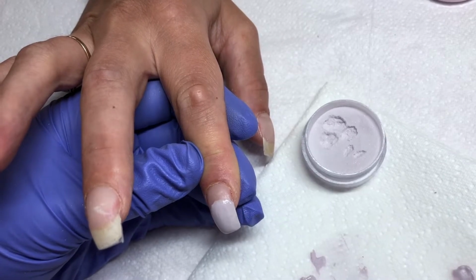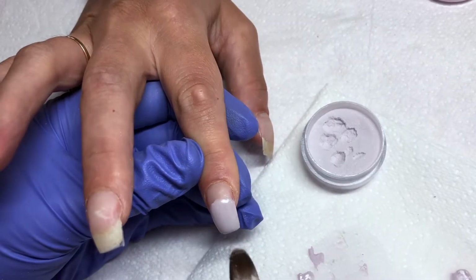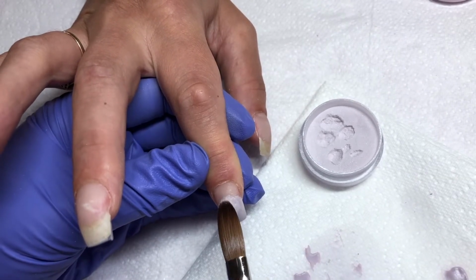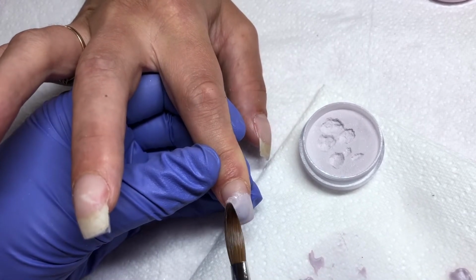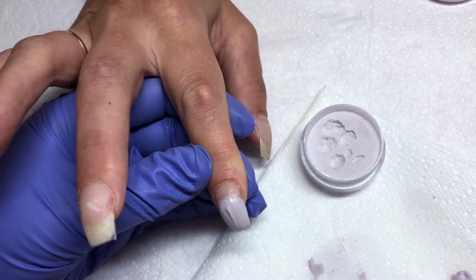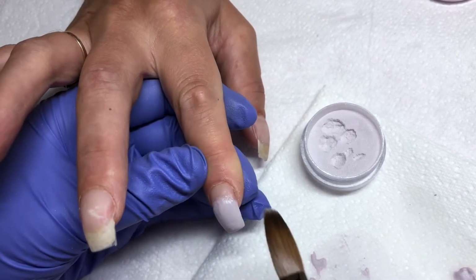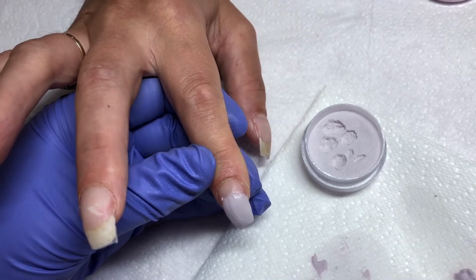So yeah, I'm working quite wet with this colour because it is very opaque and highly pigmented. So I don't need a lot of it, but I'm just putting enough to make the ombre whirl on it and dragging it down. This is the client from the LS that has the really curvy nails. So as we usually do an overlay, and she likes the curve, she rocks the curve, she owns that curve.